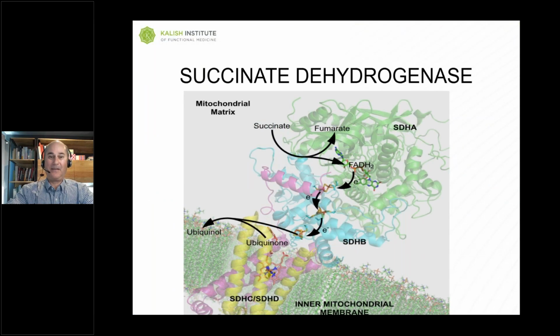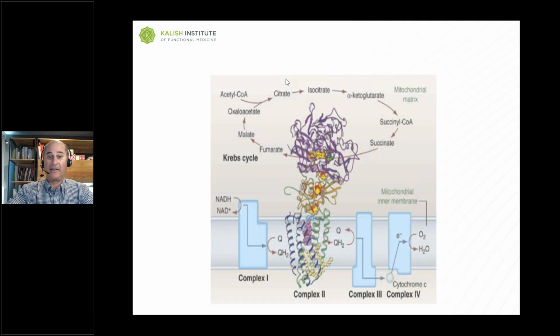Okay. So here's again succinate dehydrogenase. Now the next question is, what are the things that make this enzyme work? Well, here you go. Riboflavin and ubiquinol, CoQ10. B vitamins and CoQ10 get this enzyme working properly. How many people have problems with these enzymes? A lot, because we're all exposed to environmental toxins. It's just a matter of, are you handling it well or not?